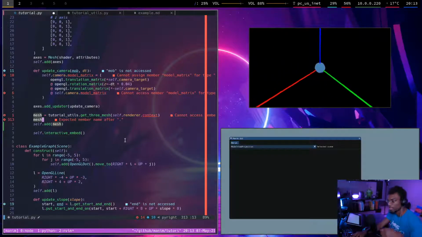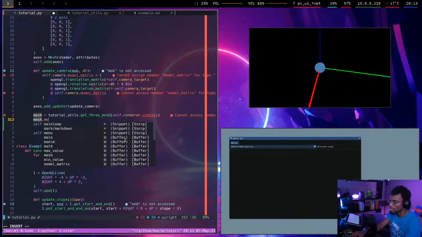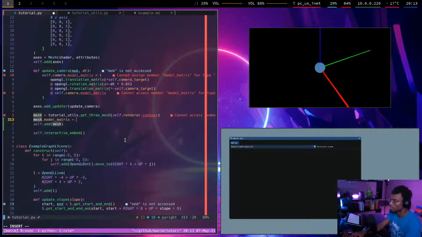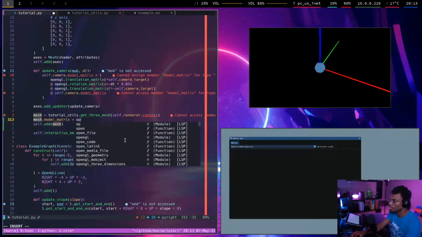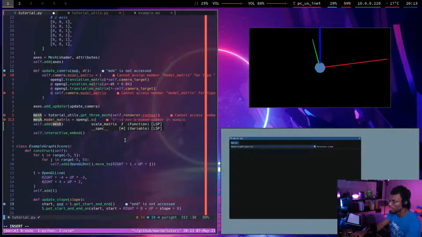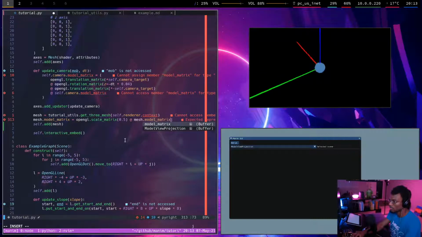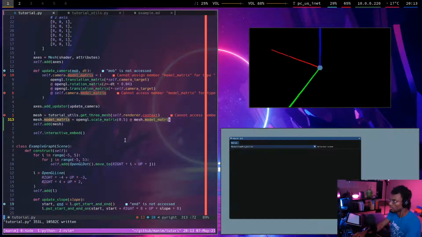Oh wait, no, I totally can. I can just do mesh.modelMatrix, OpenGL.scale matrix of like half. Perfect. I would like this to be a less annoying color though.